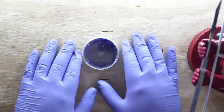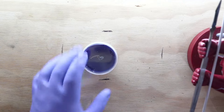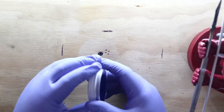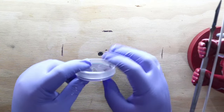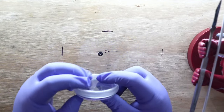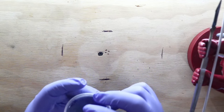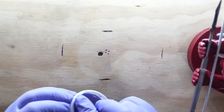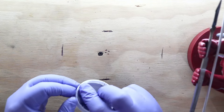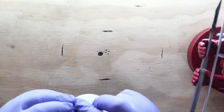All right. Here is some honey mushroom. I'm going to give it a little spritz of alcohol, just because this dish has been sitting around for a while. My flow hood is that direction. It's my Iron Man. One of my employees bought that for me, Tristan, my former employee, who ended up becoming my friend. He bought that for me before he left, because he knows I like Iron Man.